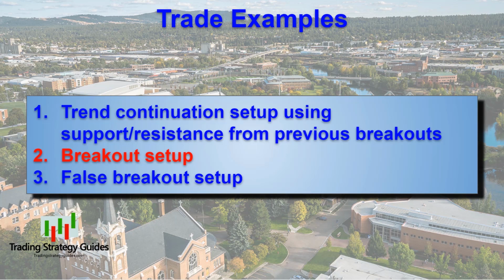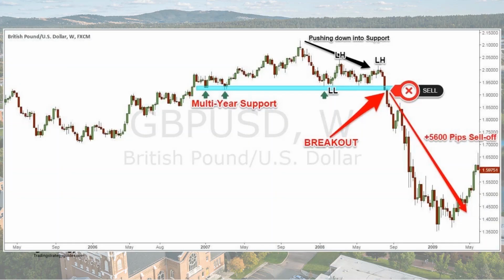The first is a short trade example on the Great British Pound US dollar weekly chart. This breakout setup is the true definition of a breakout that leads to the development of a new trend. The anatomy of a good breakout is given by how strong the breakout candle looks: a big body candle that closes in the lower end of the body. As a general rule, the more significant the support or resistance level is, the higher the chances are that the breakout will lead to a significant trend development in the direction of the breakout.